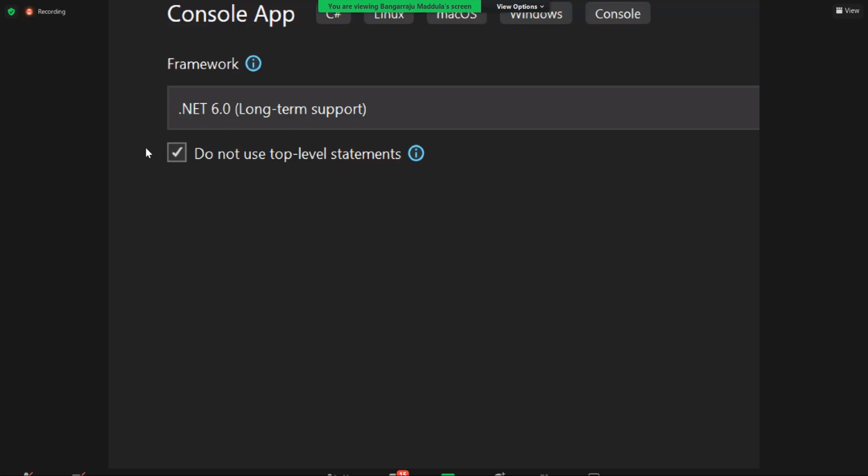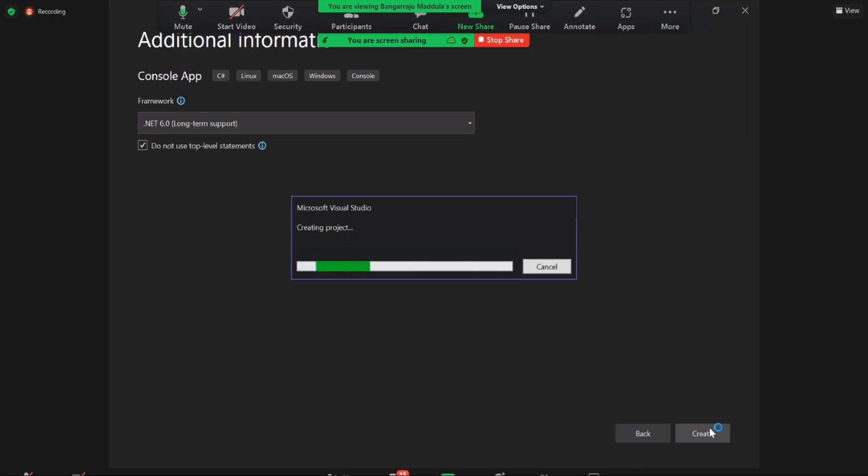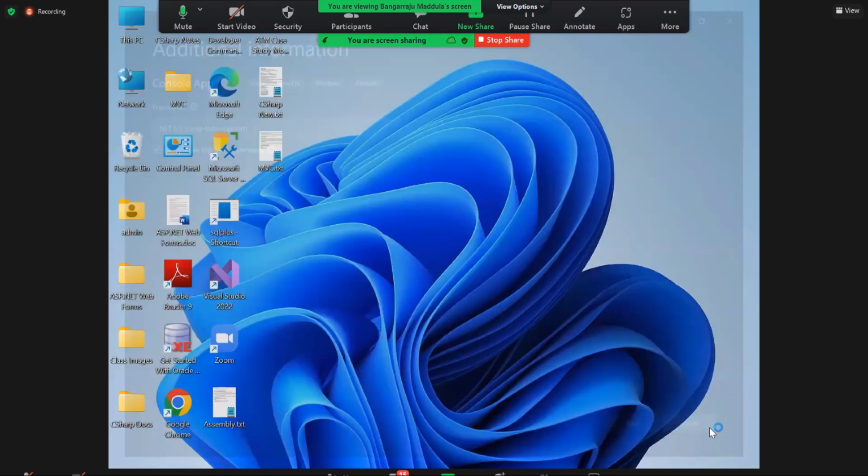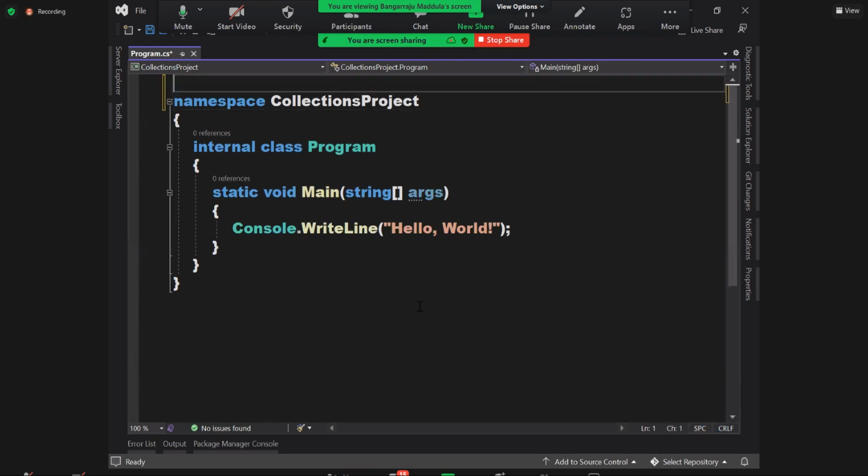But in the latest edition of the studio, they added the option, do not use top-level statements. If I use it, automatically it will generate a class for the console also. By default, the first program will have only Console.WriteLine, Hello World. That's a new feature we discussed in C# 10.0. But now if you select the checkbox, a class will be generated. Is that clear? In the latest update of VS, they gave that particular option. So always select that option. So again, you don't require to convert this into a class. Automatically the class comes.